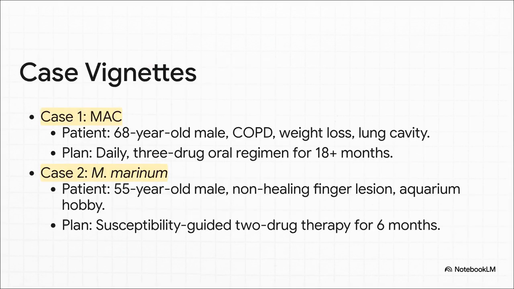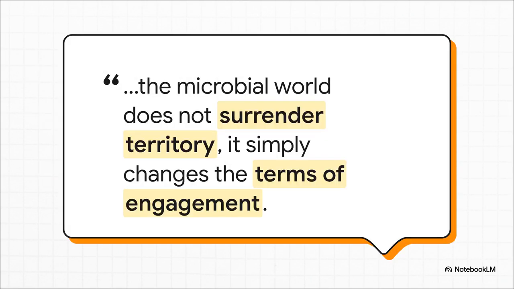And these 2 cases tie everything we've talked about together perfectly. Case 1 is your textbook MAC patient, the older man with COPD. You check all 3 diagnostic boxes, and you start him on that long, daily 3-drug journey. Case 2 is the perfect M. marinum story, the aquarium hobbyist, the biopsy correctly cultured at 30 degrees, and the susceptibility testing that saved him from a failed course of tetracycline. It all comes together.